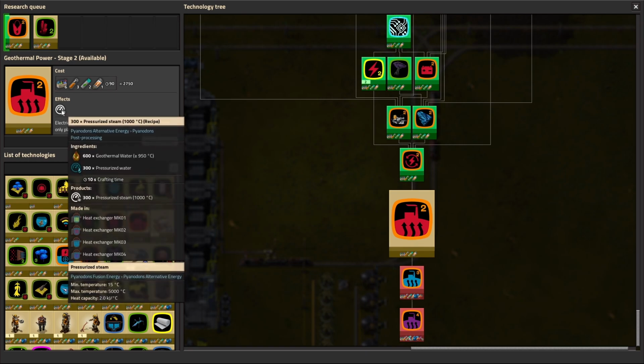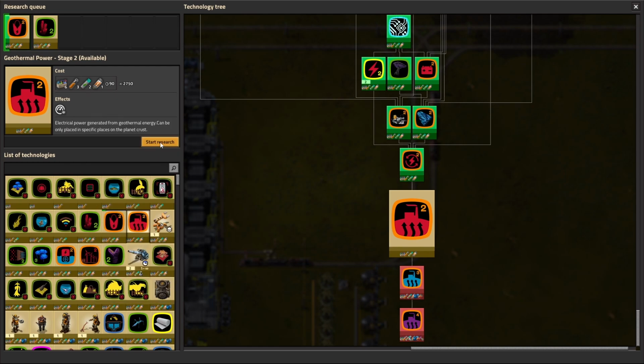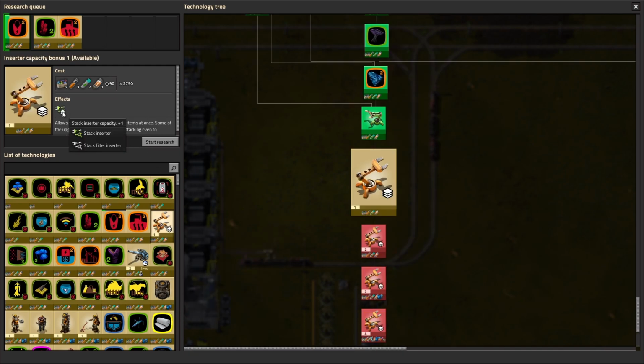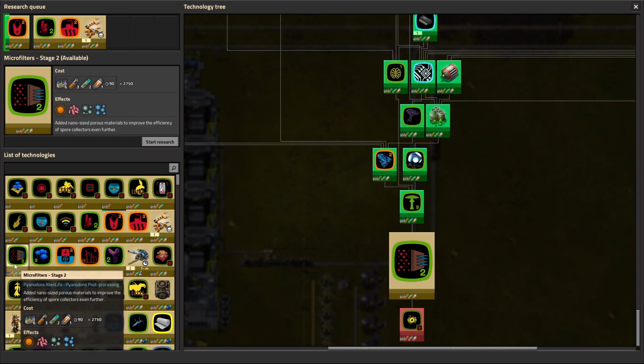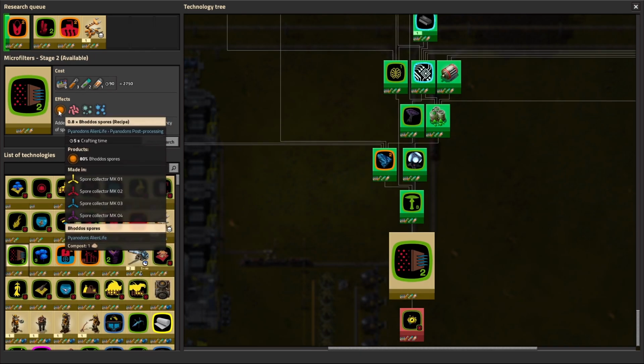All right, geothermal power MK stage 2. We got geothermal water, 600 of it, 300 pressurized water, and we get 300 pressurized steam. So we'll go ahead and kick that on. Stack inserter bonus, and we don't have stack inserters, so go figure. We'll queue that up. Oh, and this is, I guess, a better return on the spores.